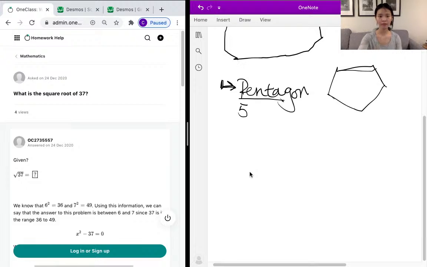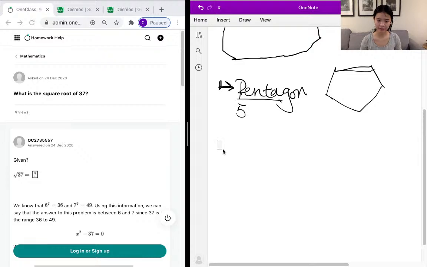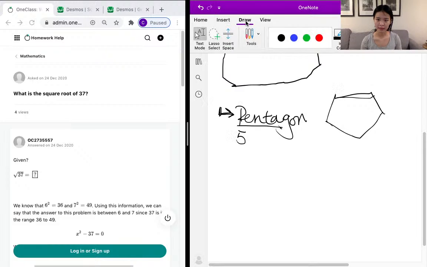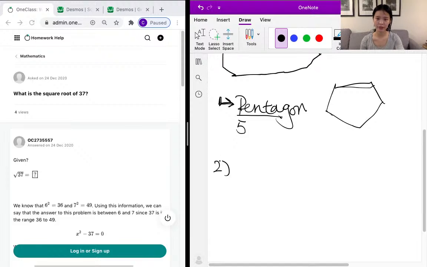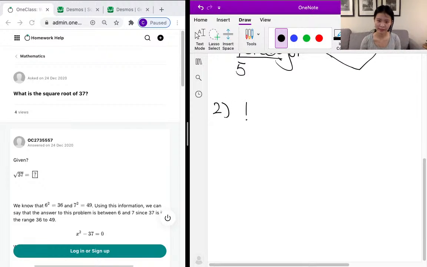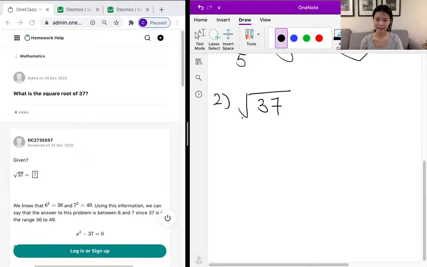All right. So our next problem over here is asking us what is the square root of 37. So let's write our question number. Question number 2. It's asking us what is the square root of 37. So in order to find the square root of 37, what people usually do is they try to use something called prime factorization. However, 37 is already a prime number, so prime factorization wouldn't really help us too much over here. So usually there are a few main ways that people solve this problem.